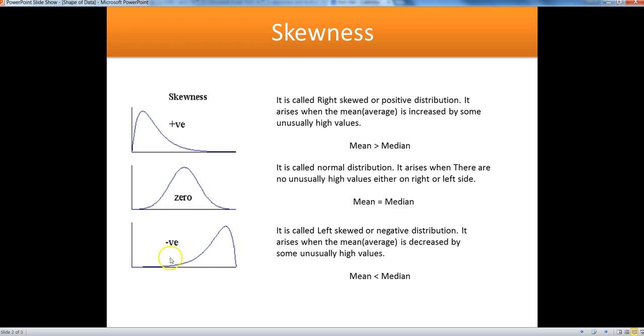Because of this it is called left skewed or negative distribution. In that case, mean is always less than the median. A quick typo mistake that I just noticed: I had unusually high values, which should actually be low values. So because of that you will have the negative ones. If you just go back two or three seconds, you will see it will be high instead of low, so I just corrected that.